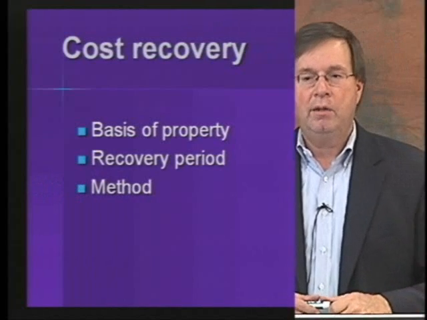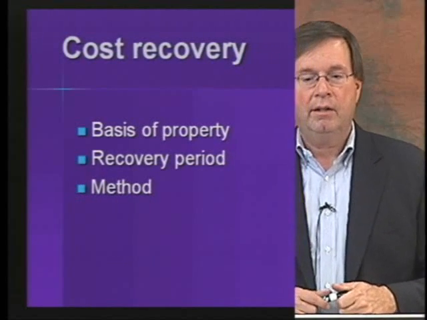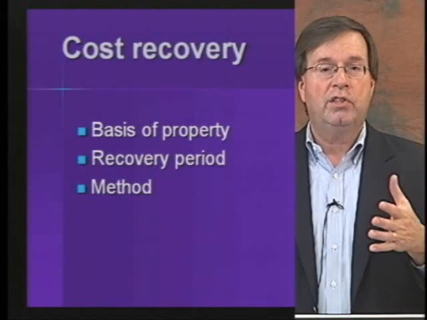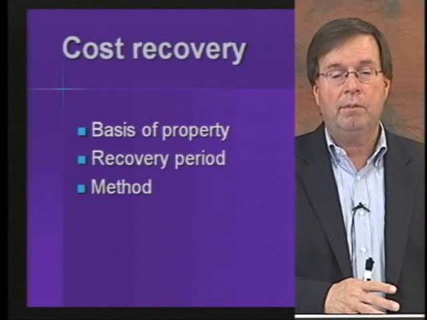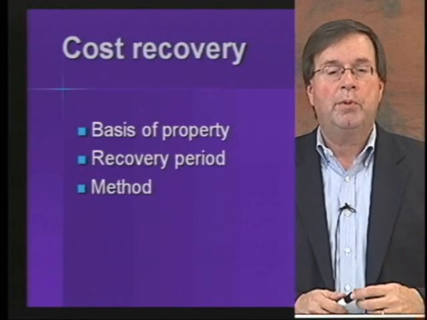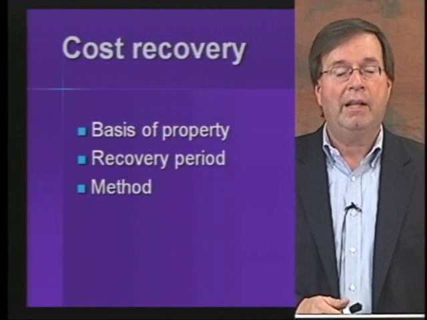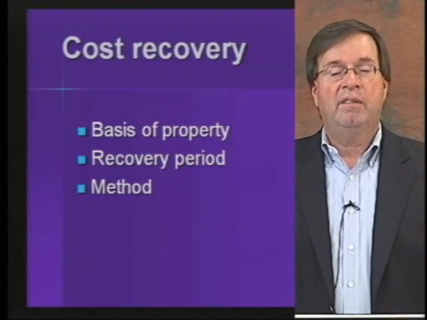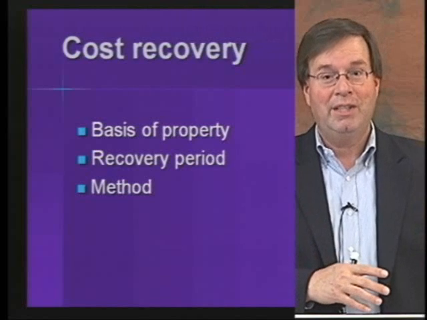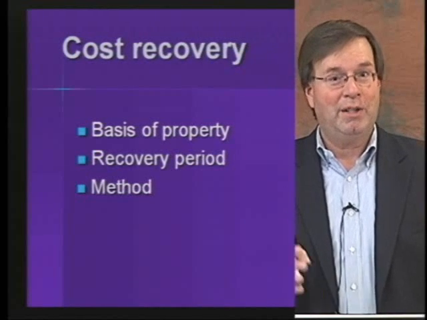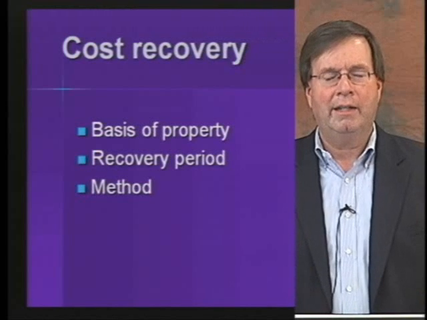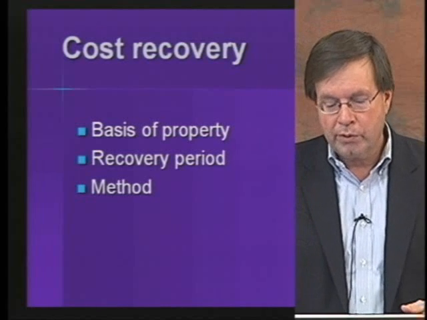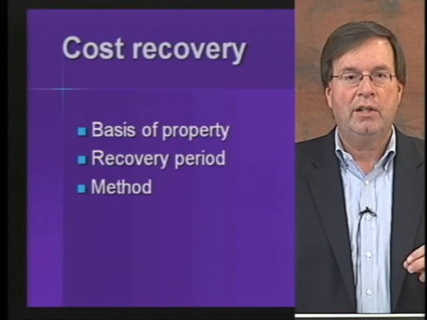Third thing you need to know is the method. What method are you using to depreciate the asset? For the purposes of tangible personal property, while we're using what's called MACRS, which is the Modified Accelerated Cost Recovery System, the method that we're using for tangible personal property is a double declining balance method. The method that we're using for real property, while it's still under the umbrella of MACRS, Modified Accelerated Cost Recovery System, is straight line. I don't understand why they call it MACRS when it's straight line, but I didn't write these rules. But that's the method. What method of depreciation are you using?